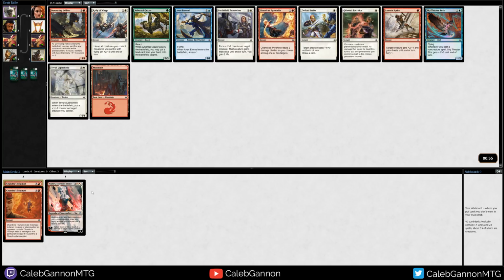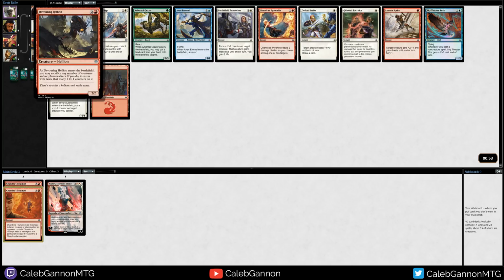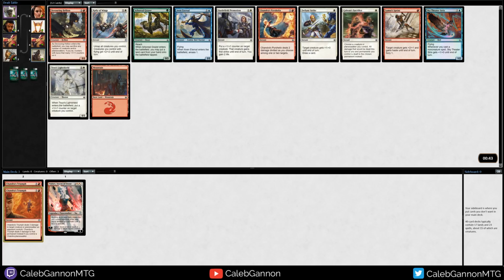Wow, okay. Maybe I'm overvaluing this burn. You may sacrifice any number of creatures and it enters with +2. So it's Devour 2, basically, for Planeswalkers 2. Is that even good? I guess it gets really big. So if you play it and sacrifice 1 creature, it's a 3 mana 4/4. I think I'm just going to take the Pyrohelix here. We're just going to have burn for days.